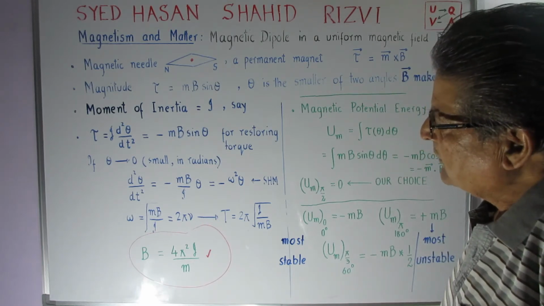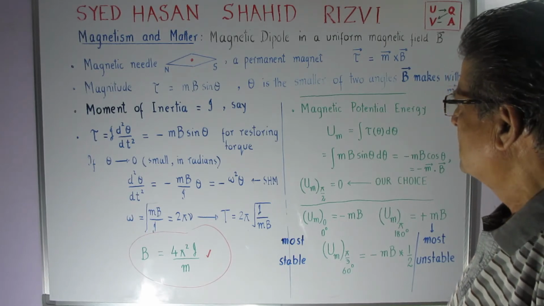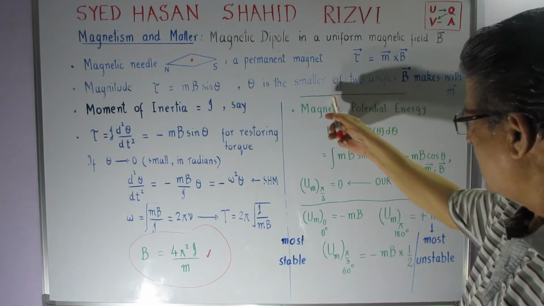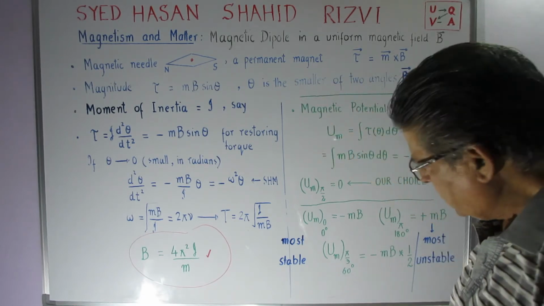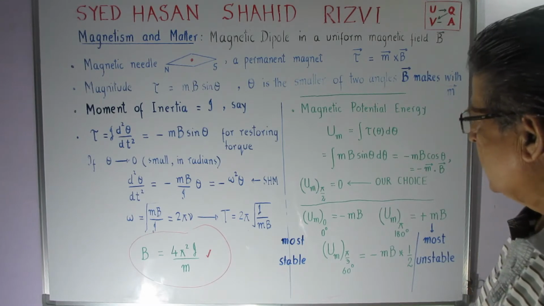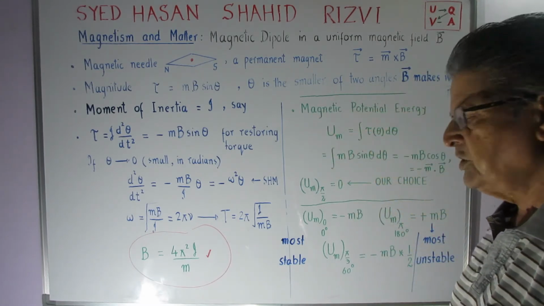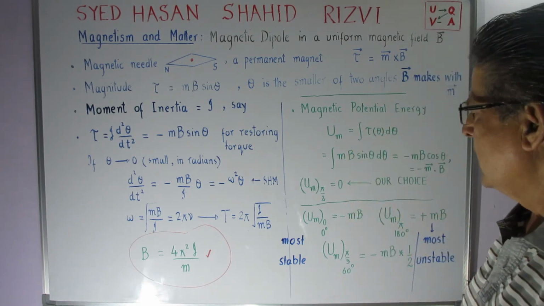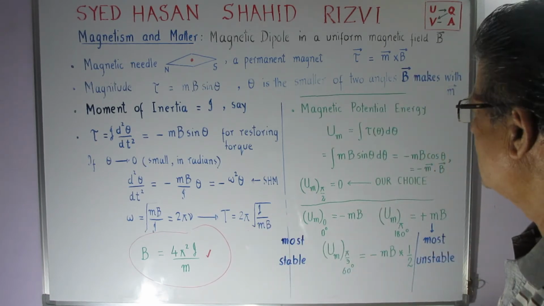Now another thing that we did with the dipole in the case of the electric field, the electric dipole vector, was to understand the electric potential energy. And here, by comparison, we are going to talk about magnetic potential energy associated with our dipole, and we call it UM. I can call it any name.